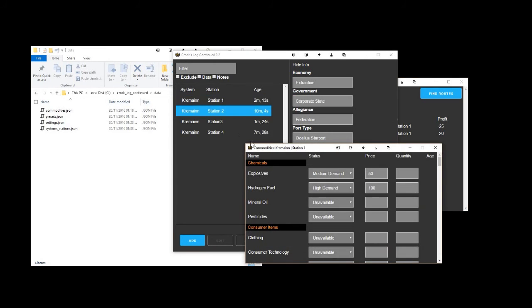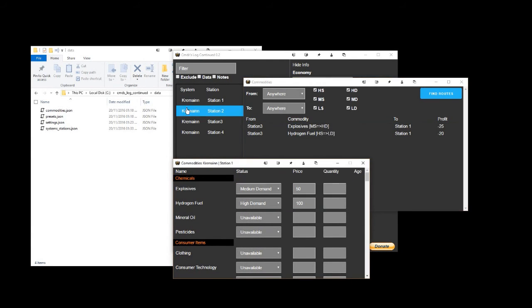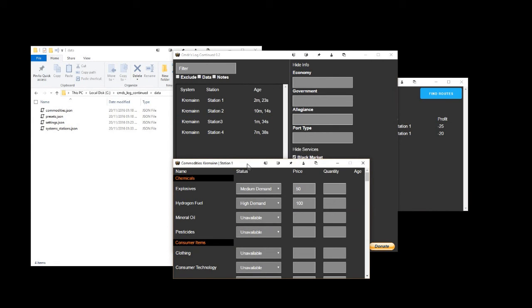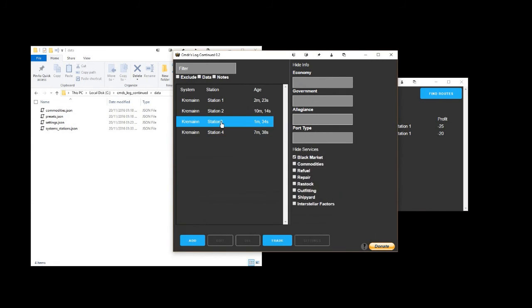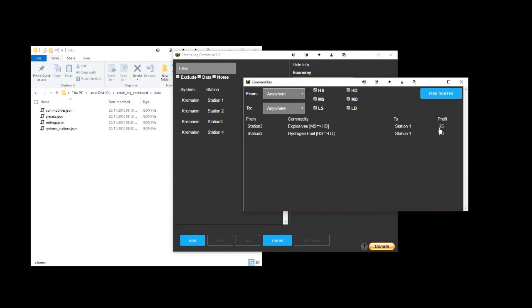That is because at station 1 explosives cost 50 credits, and at station 3 I get paid 25 credits. So I reversed those values, of course. So it will show I will make a loss if I were to do that.